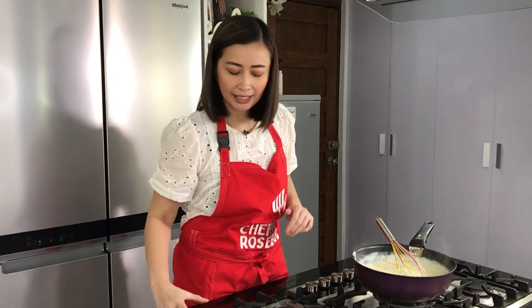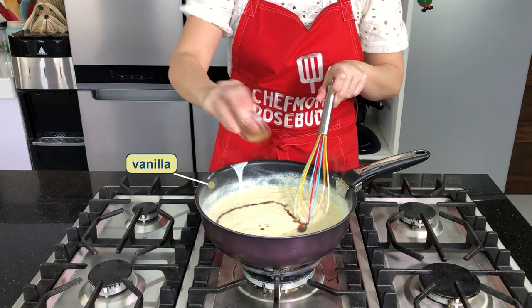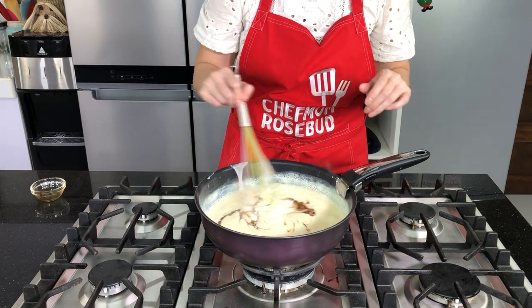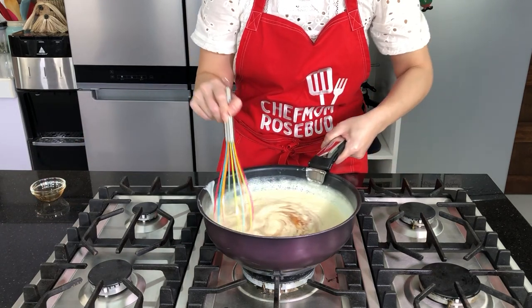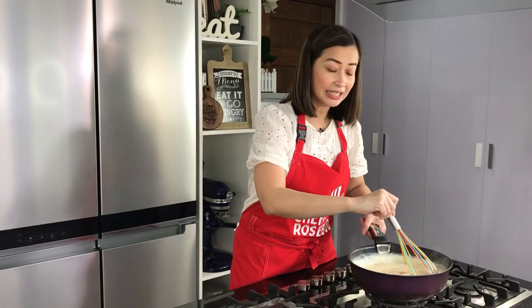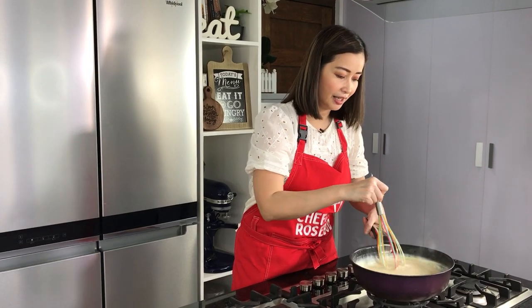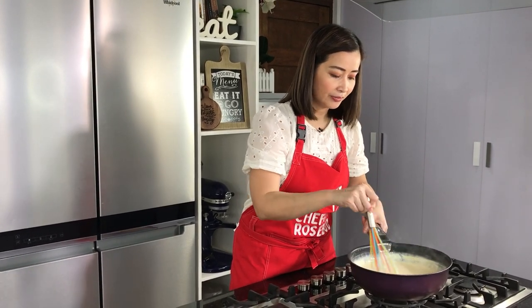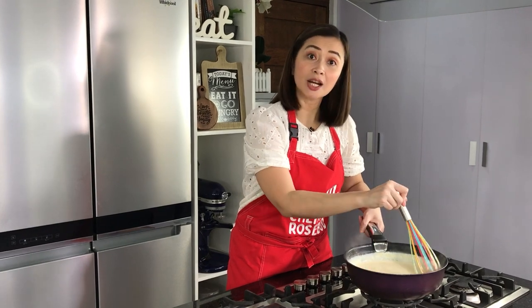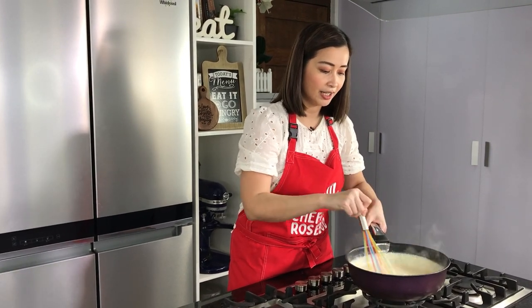And then we're gonna be adding our vanilla. Off heat, yan, and then mix it again. Okay, so palamigin natin siya, let this cool down, and we will be needing it again later pag assembly time na. Ayan, okay? And then we proceed to the next part of our recipe, yung ating gelatin mixture.